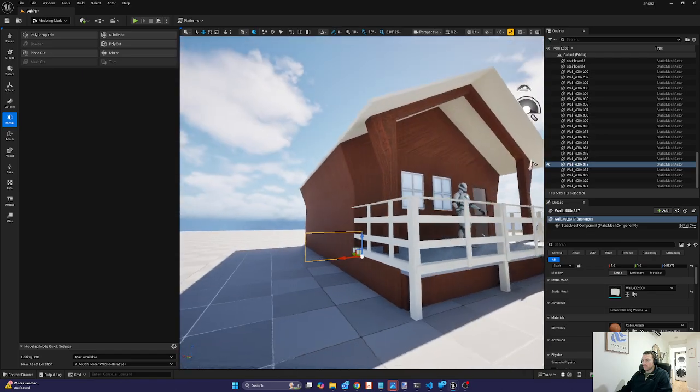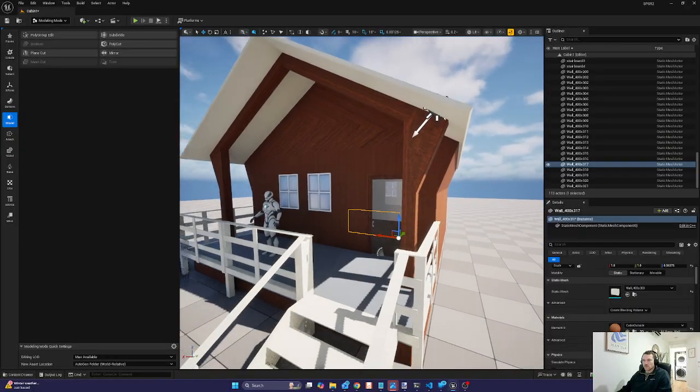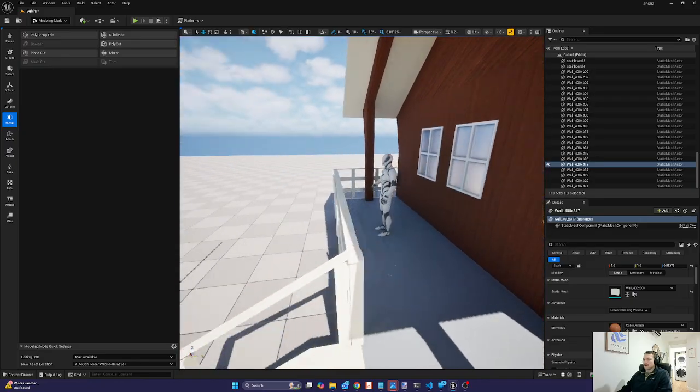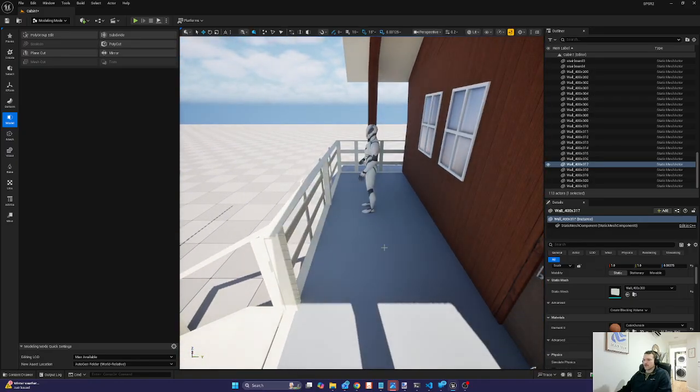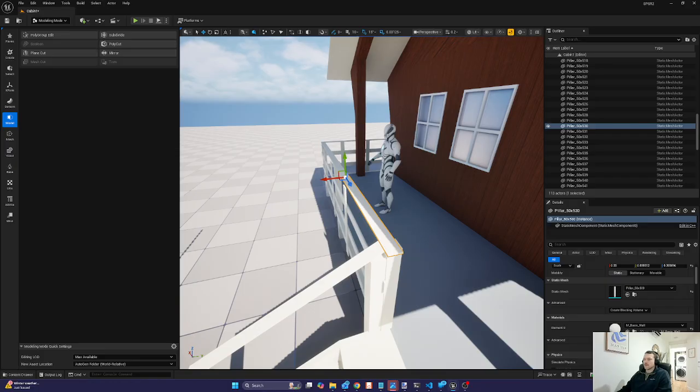Okay, cool. Well, all I have left then is the front patio. I'll need to put a material down for those. Kind of considering maybe just putting planks down for real on here, which we already have these planks here.